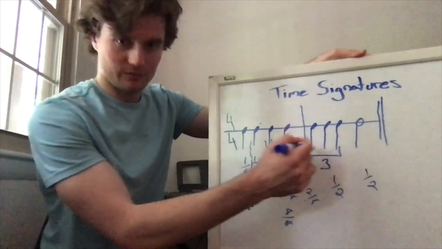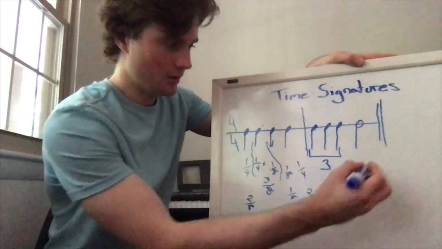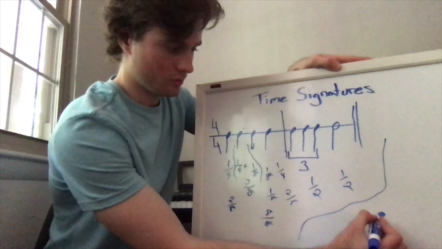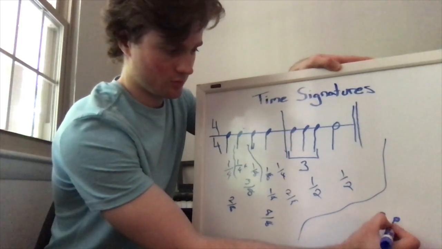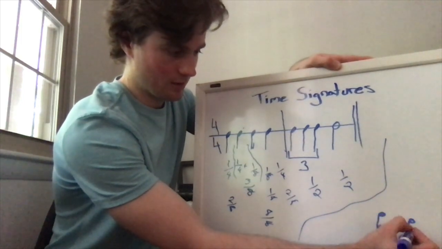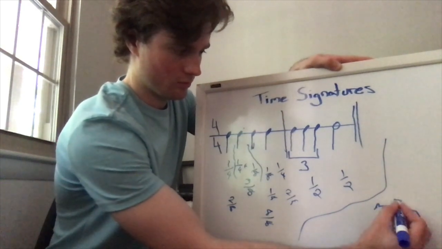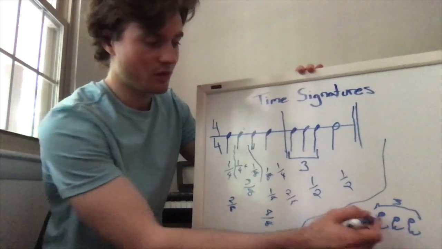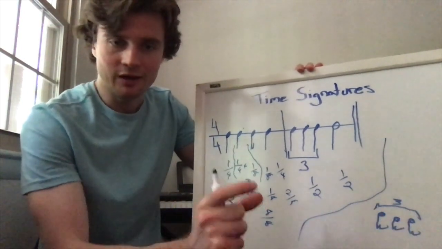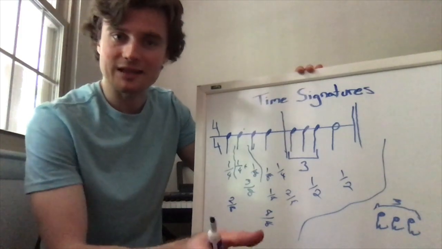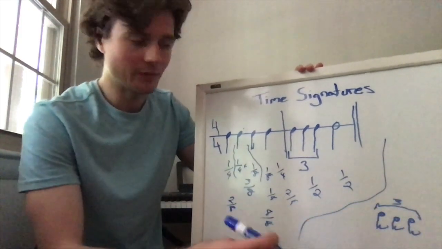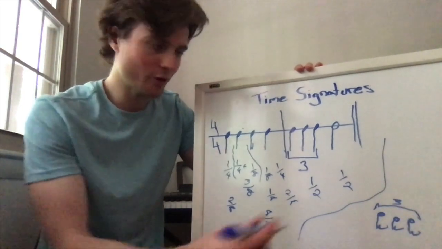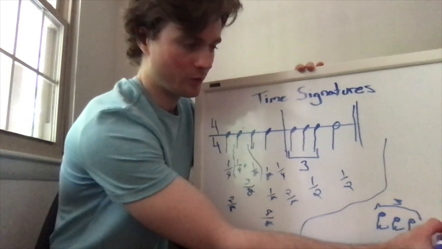I really want to focus on this triplet here for a second. So let's say I have a triplet of eighth notes. Okay, so what is going to be going on here is that 3 of these are being stuffed into an area that would usually contain 2 of whatever is in the triplet. Okay, and in this case we have eighth notes in the triplet, and 2 eighth notes is a quarter note, so this is equal to a quarter note.